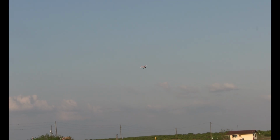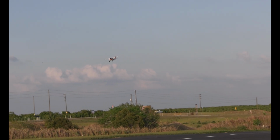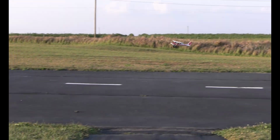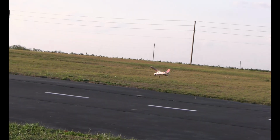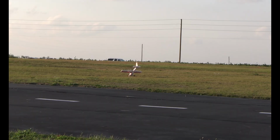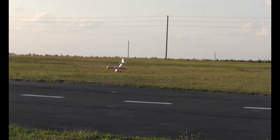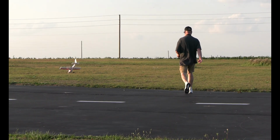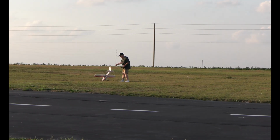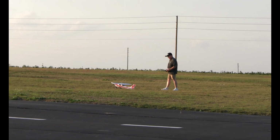Haven't flown Bigfoot in a while. All right. Up. Help me, help me, help me. Nope. Gonna have to walk. I wish on camera you could see this terrain. This is definitely bush terrain for this kind of a plane.